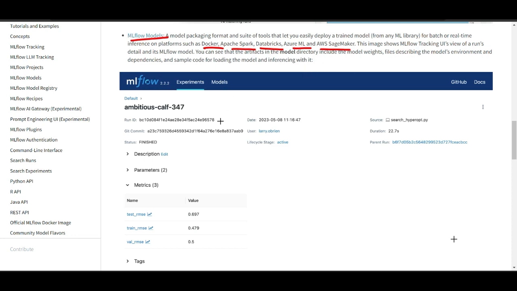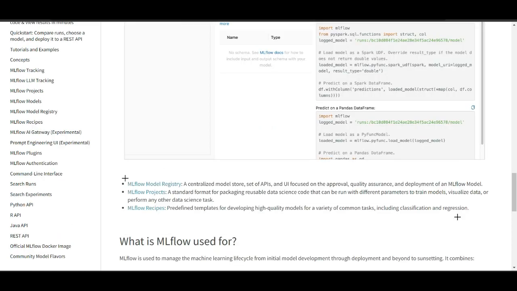After this hosting, we can do inferencing, which can be done by end users. Other components include the MLflow Model Registry, Projects that we create, and MLflow Recipes, which provide some predefined templates for different types of common tasks used in the ML lifecycle.